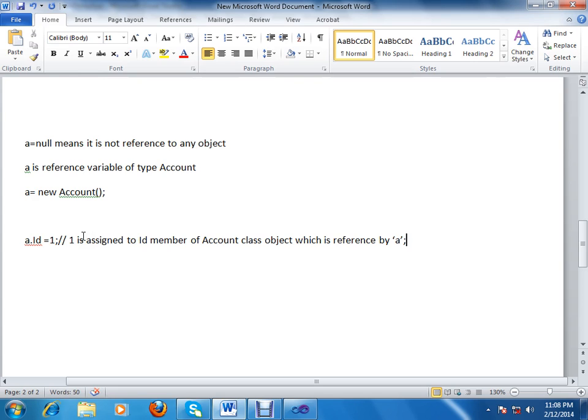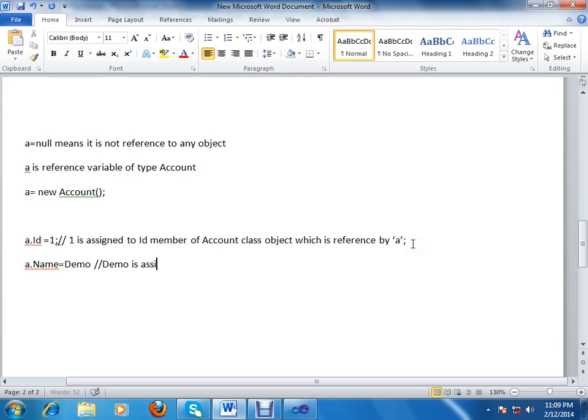Okay, when I say a.id equal to 1, it means 1 is assigned to the id member of the account class object which is referenced by a. Similarly, how to read this one? a.name equal to demo. How will you read this?